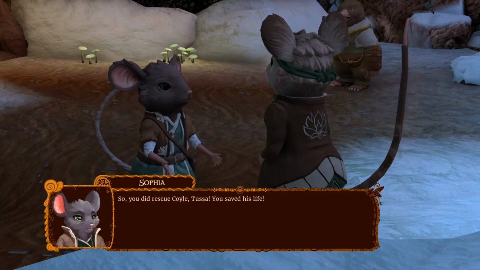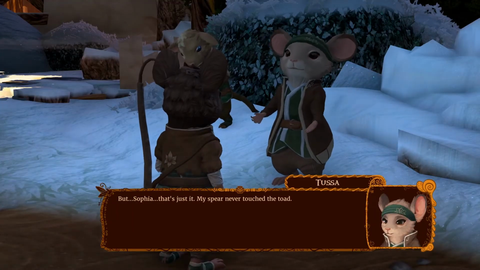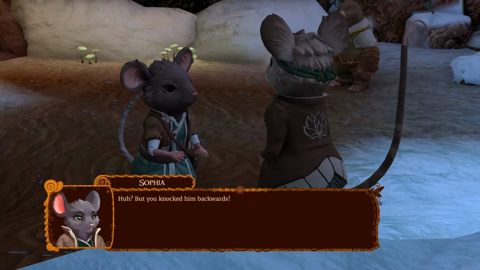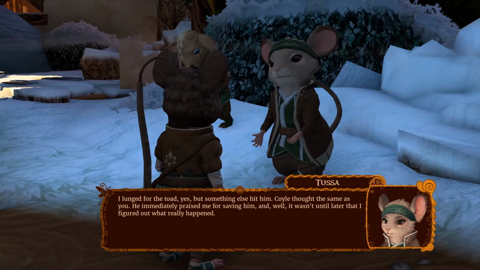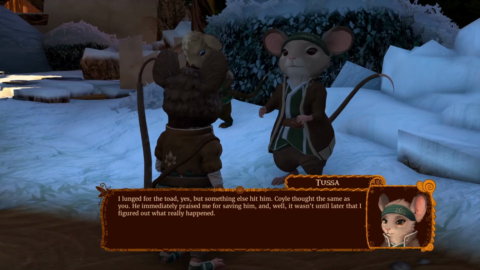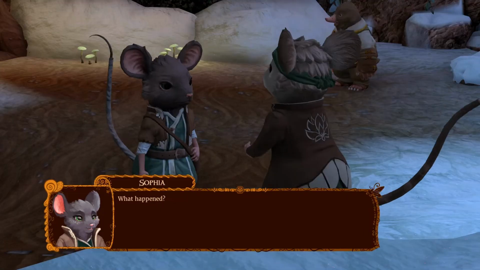So you did rescue Coil, Tassa. You saved his life. But, Sophia, that's just it. My spear never touched the toad. Huh? But you knocked him backwards. I lunged for the toad, yes, but something else hit him. Coil thought the same as you. He immediately praised me for saving him, and, well, it wasn't until later that I figured out what really happened. It's this Ghost of Martin.